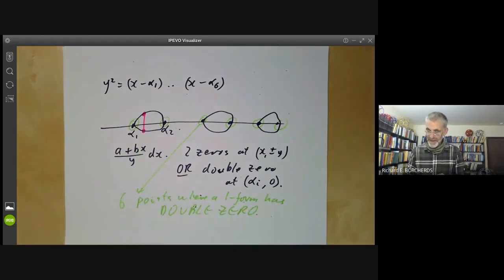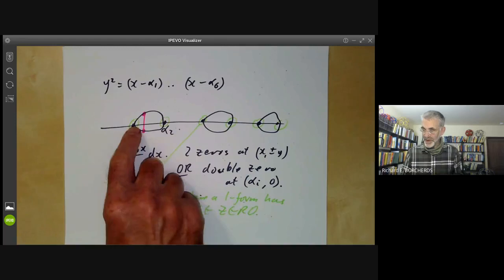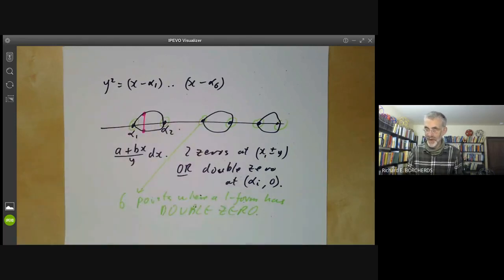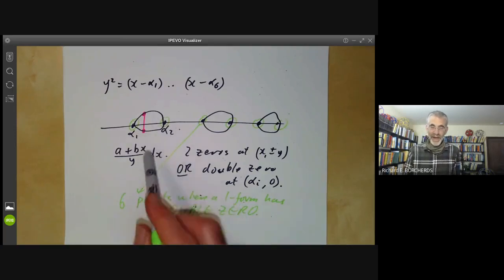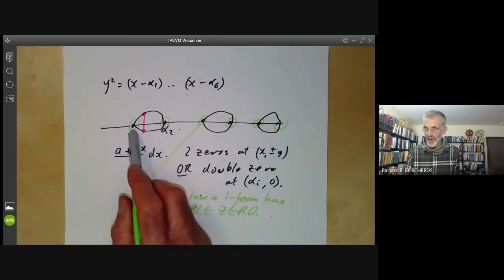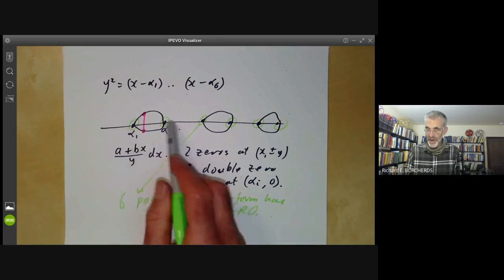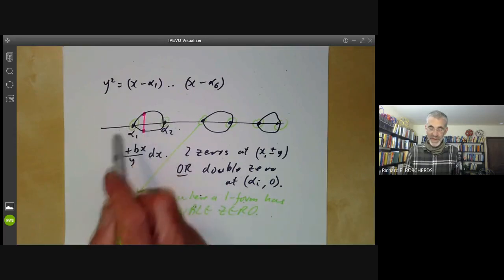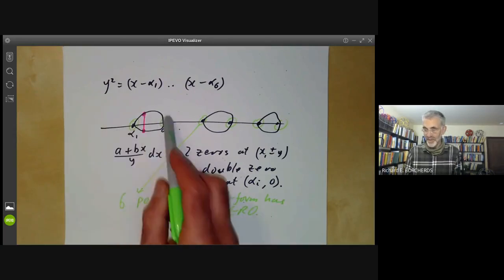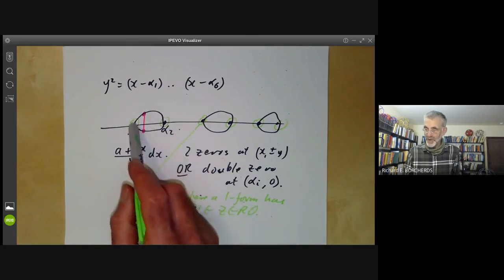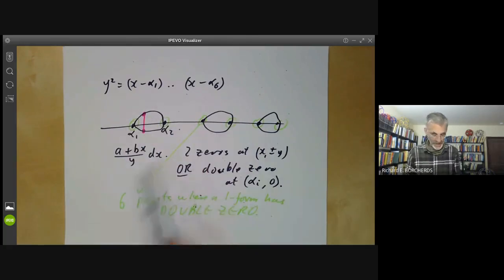And this means that these 6 points are not equivalent to any of the other points on the hyperelliptic curve under an automorphism. So this is quite unlike the case of genus 0 or genus 1 curves. For instance, on a genus 1 curve, the group of automorphisms is transitive, so there aren't any special points. Whereas as soon as you get to genus 2 and above, you find lots and lots of rather special points.